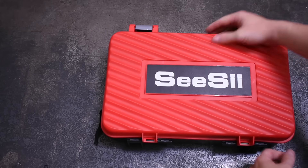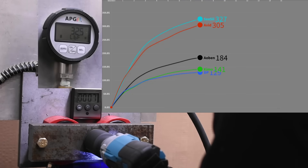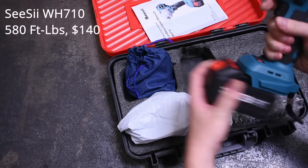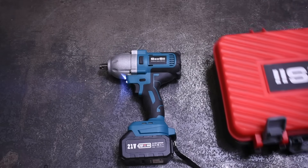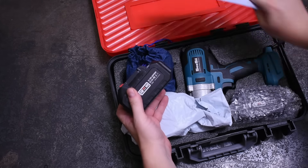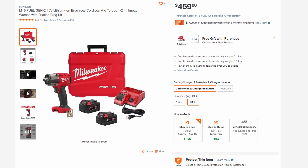Last up, we revisit a past contender and current first-place holder on our Amazon leaderboard: brand CC. Their WH700 model blitzed the competition by all our metrics and still hasn't broken for our field tester. This is their newly released WH710, a 580 foot-pound rated impact wrench from the same folks — at least until we find it under other names, presumably in the future. It is $140, sometimes $150 depending on where you find it. Like its brother, it only comes in a two-battery kit. A comparable kit from Milwaukee we'll be testing against with this Gen 2 is a whopping $450.